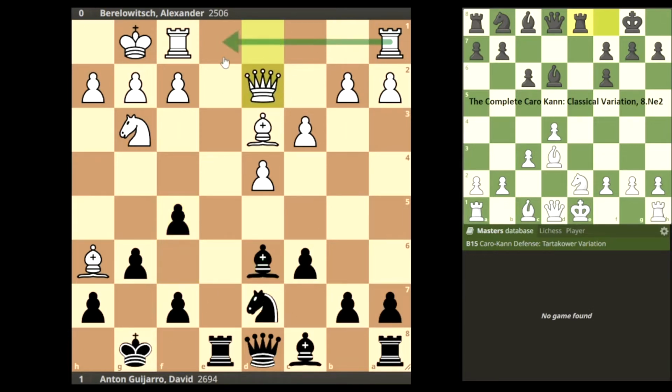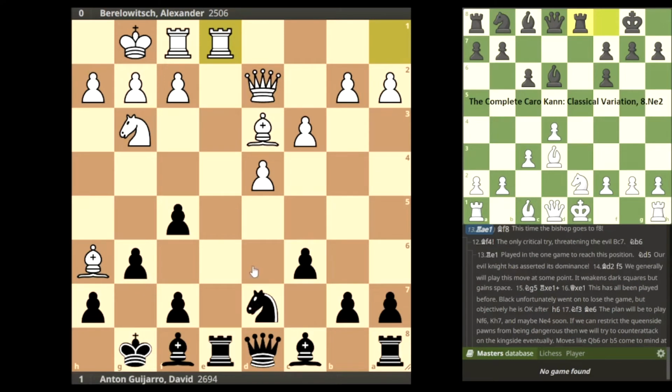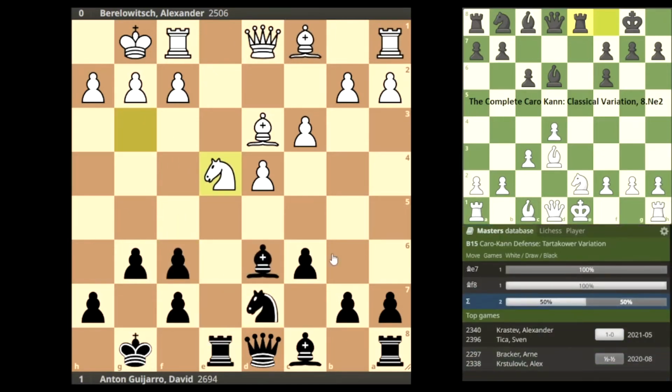For instance, I guess queen d2, preparing to bring these guys in. What is the best choice here? We have a lot of reasonable tries, but black should be okay here. After even just, do we want to take or play knight f6 first? Again, the position should be okay for him. So knight e4 is the more critical try.